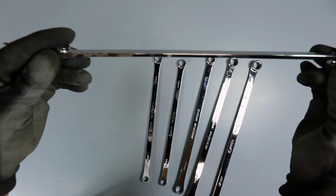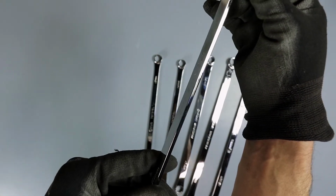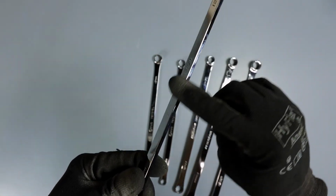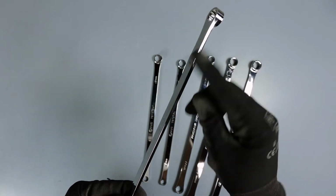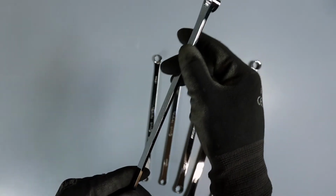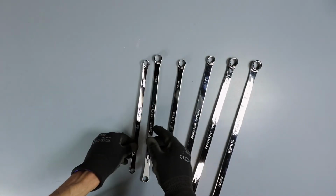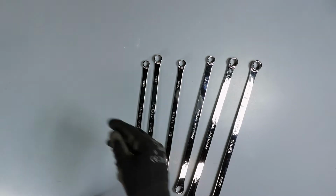Another thing that I want to point out is the edging. A lot of people talk about the edging. They like the rounder type edge. It's easier on the hands. One thing I did notice is that it is a little bit sharp, I would say. But if you're wearing gloves, it really doesn't matter. It's not going to be a problem.